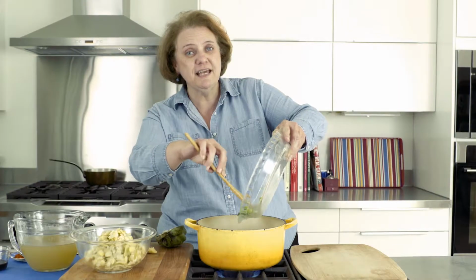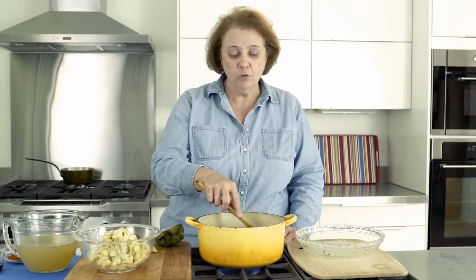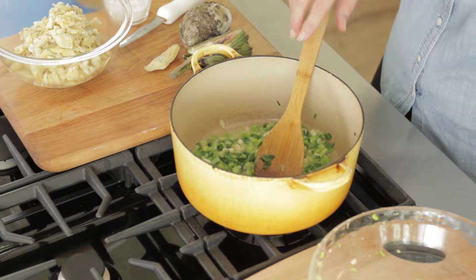We're going to saute this for about a couple of minutes. We really just want to cook it to get the rawness out of these vegetables. We don't want to brown them, just kind of soften them. Oh yeah, this is looking good.